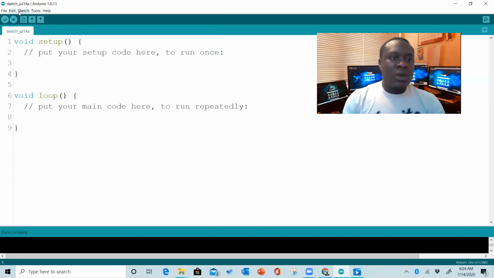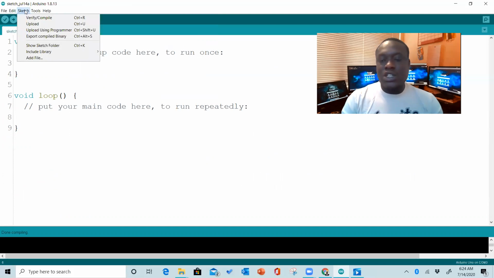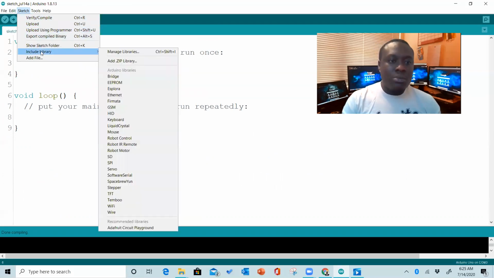So you can choose from there and see how best you can work with these examples to learn from them. And then when we come to Sketch, as I mentioned, the programs we write in the IDE are called sketches. So we can verify or compile our sketches, or we can upload the sketch to the Arduino and stuff like that. But most importantly from Sketch is to include library.